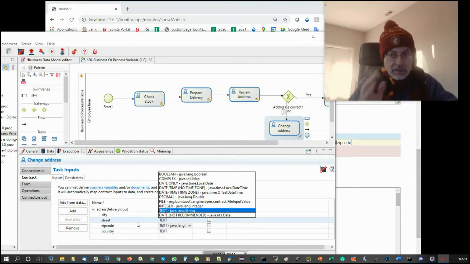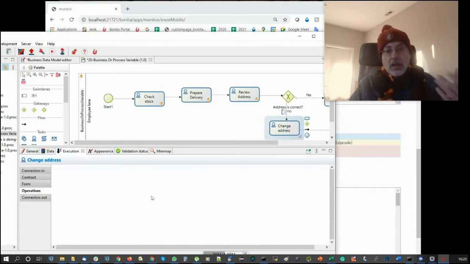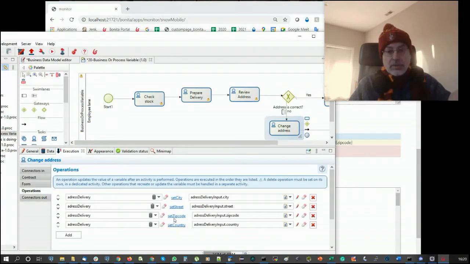So the user can click and select, and then when it arrives at the operations, he wants to change, so he will type the zip code, which is a text, and then he will try to update the database, and of course it will fail, and then the case will be in failure. The same if you want to create cases with a zip code like this, you will just have a failure. So you have to change your process as well, because otherwise it's not possible with that process to create or update the cases.